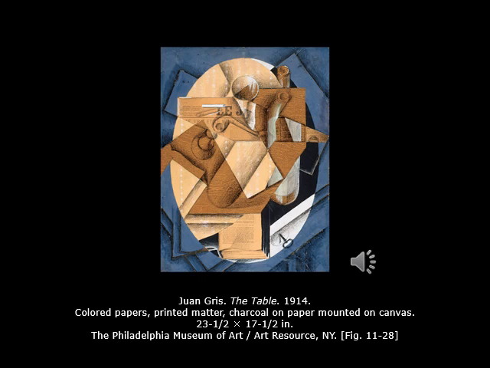So along with the development of acrylic paint, artists started to experiment more and more with collaging. And here is an example of an artist. He's calling this the table, and it looks like you're looking at it from above. 1914, it's colored papers, mixed media, charcoal, paper mounted on canvas. And you'll see that this becomes a very popular thread in the painting art world, with sim collage. It's a sim collage, so it's simulating putting things together to make something interesting to look at.